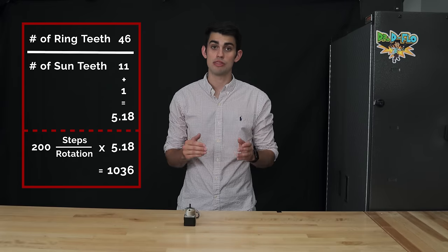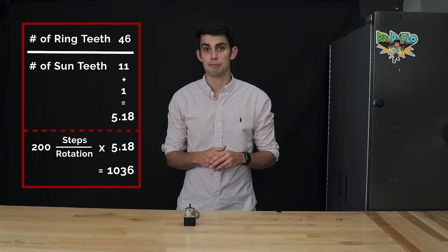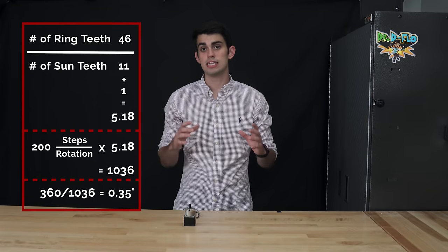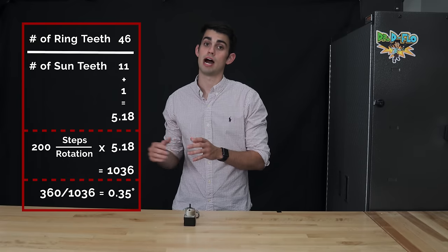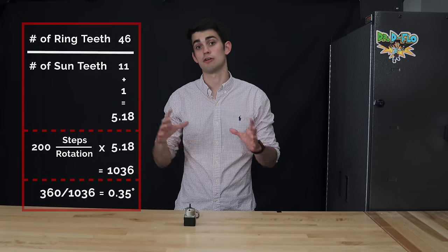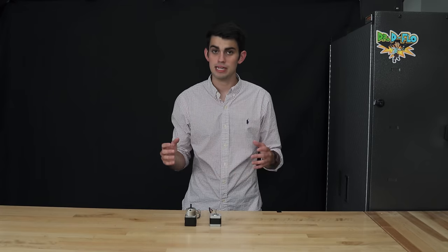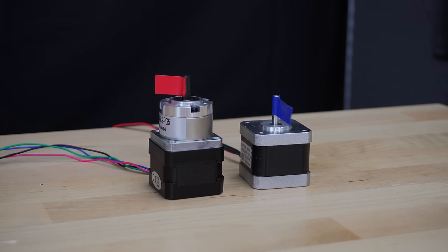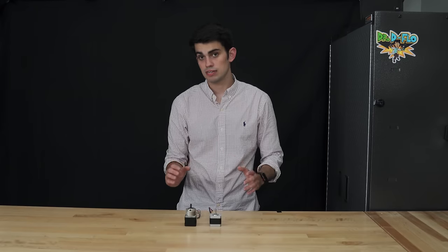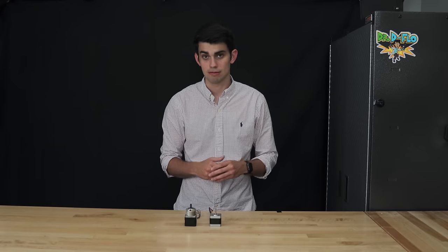It will now take 1,036 full steps per rotation when using a 1.8 degree stepper as the input for the gear train. From the perspective of the geared output shaft, this stepper motor has a 0.35 degree step size. I hope this makes it clear why gearheads can also increase resolution. However, the looming trade-off with geared stepper motors is speed. In this example, this geared stepper motor would operate at less than 1/5 the speed of its ungeared brother. For this reason, geared stepper motors are rarely seen driving carriages on the axes of 3D printers.